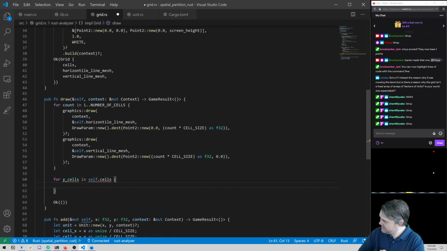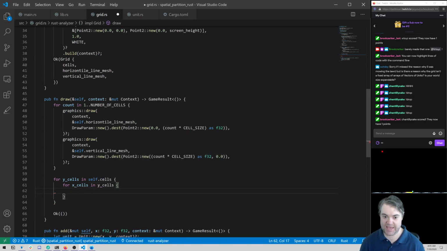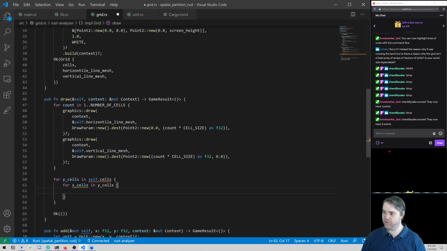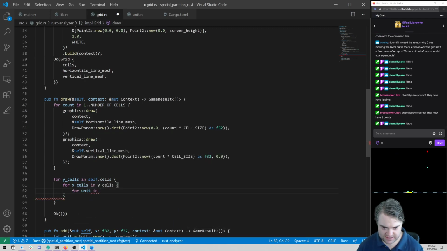Now in the Y cells, we want to get the X cells, so for X cells in Y cells. And now we have a vector of all of the units and we want to draw those out. So that's gonna be for unit in X cells.